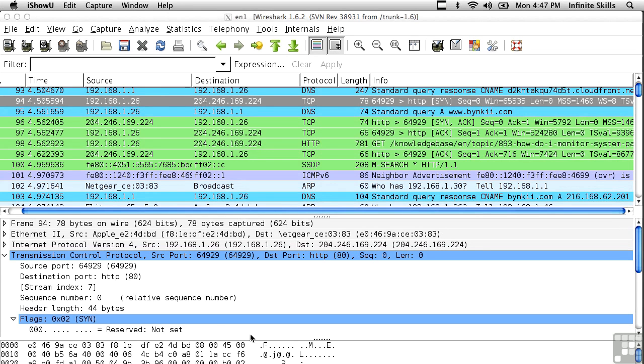In this lesson, we'll be talking about TCP. TCP is the Transmission Control Protocol. It's part of the TCP/IP suite of protocols, and it's a transport protocol. That means that it sits above IP, or the Internet Protocol, on the OSI model.